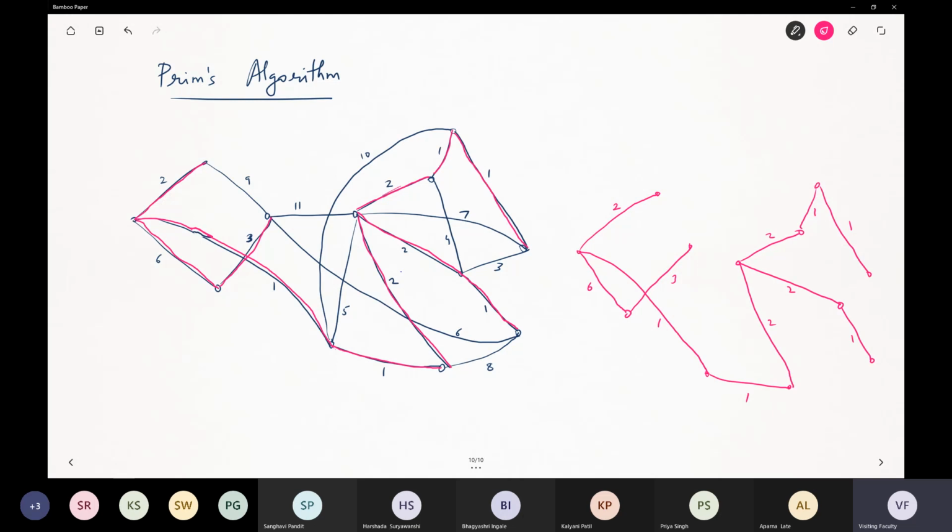So is this clear, everyone? Prim's algorithm, just a small variant. Instead of going on picking minimum all the time, as in Kruskal, you are looking at only those edges which are connected to edges that you have chosen before. The rest of the idea is the same. Again, pick minimum weight edge while making sure that there are no cycles. That's all. That is Prim's algorithm. Is that clear, everybody?